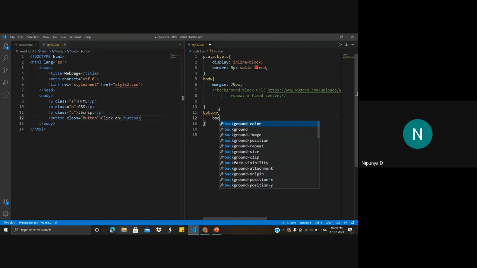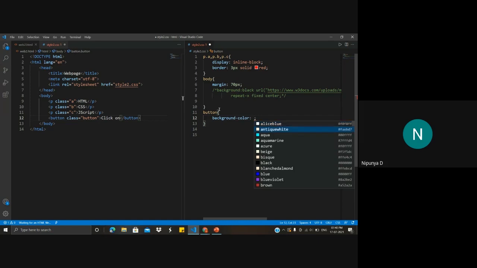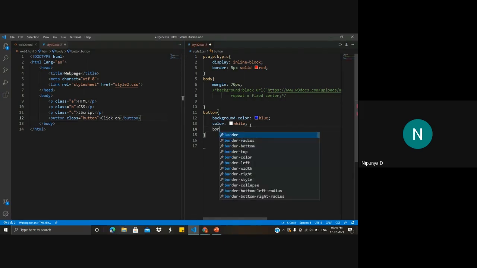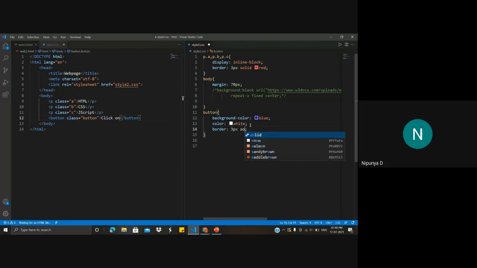So I will change the background color as well as the text color. And let us define some borders for this too.